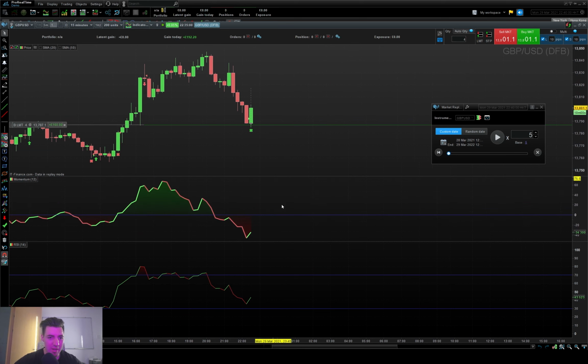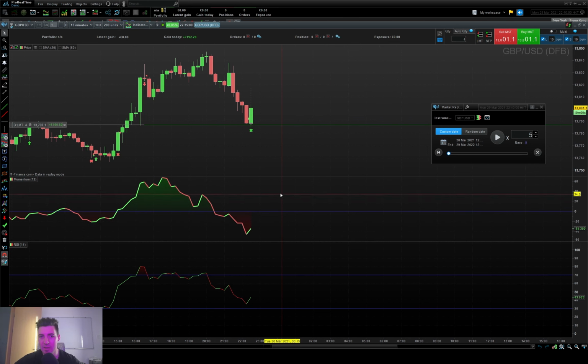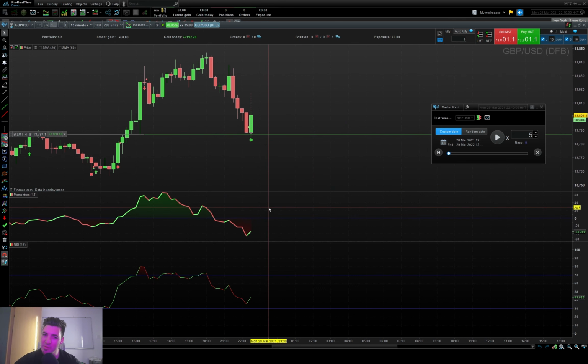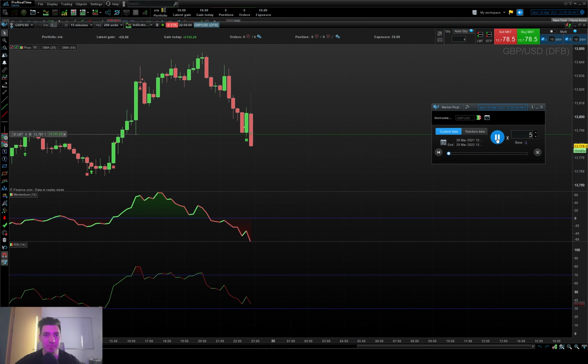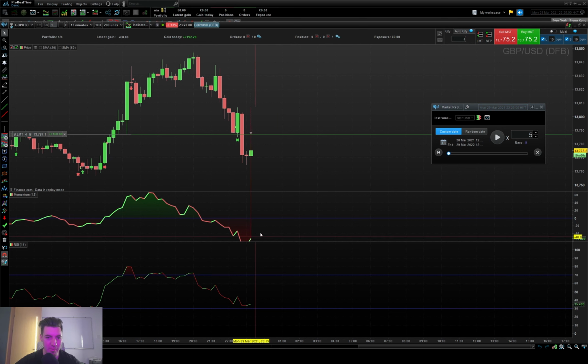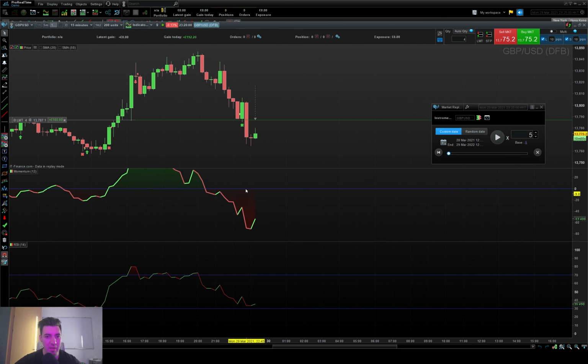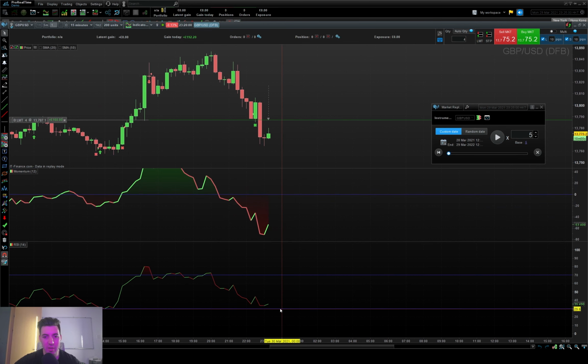Right now, I don't see any clear sign of anything happening. So momentum seems like it may be going into the upside, it may continue into the downside. I'm not too sure. Same here with the RSI. So let's just wait and see and enter when we're a little bit more sure. Okay, so it's gone very much into the downside. It's gone a lot more into the downside. Okay. So you can kind of see again, we're very close to the oversold territory.